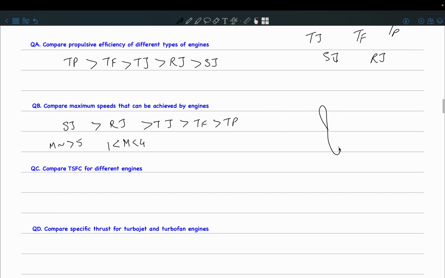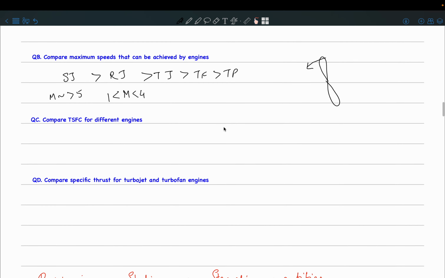Right. So when you're flying at very high speeds, remember what speed the tip is going to see. It is going to see a relative velocity, and if you are flying at very high speeds, then the speed at the tip is going to be the highest. And if that exceeds the sonic speed, if you get supersonic speeds here, then shocks can occur, and that will cause losses. So that's why turboprops cannot be operated at very high velocities.